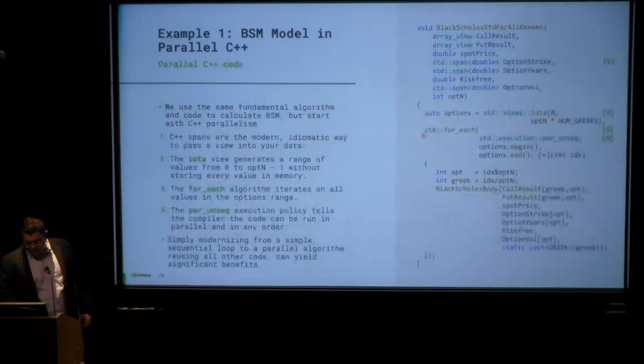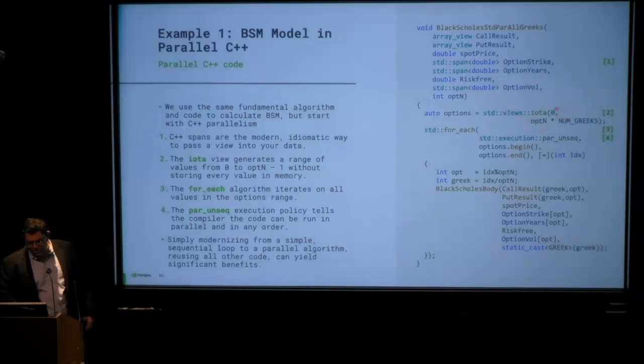All right, so here's what we're doing. For all this new code, not a whole lot has changed. You see, we still have our Black-Scholes body here. Although strictly not necessary, here in one we're using C++ spans, which is the idiomatic way for passing views into your data. We're also using this array view, which will pop up later. This is just an example of a two-dimensional mdspan. That's just what we called it; you can call it something else. And this will be discussed a little bit later.